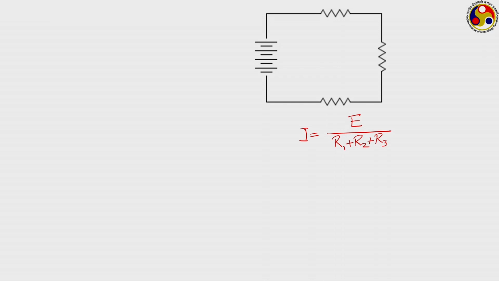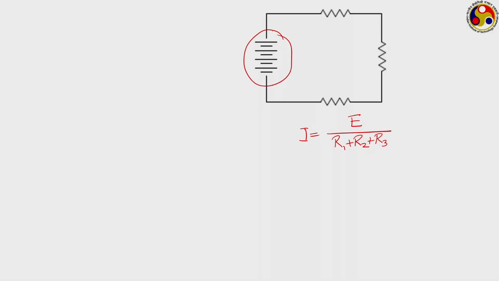Now if we want to get a proper measurement for this current, then we actually have to measure 4 quantities. One is the potential difference or the voltage provided by the source, and the other 3 are the resistances. If any one of them is not correct or has a small amount of error, then the final value of current that we are going to end up with will also have that same amount of error, or may even have a magnified amount of error.